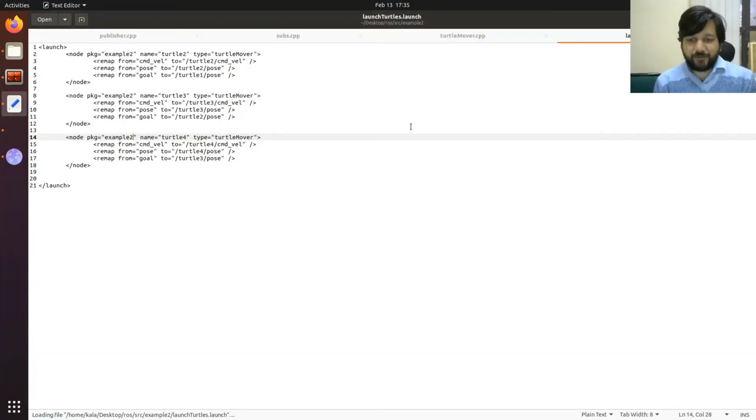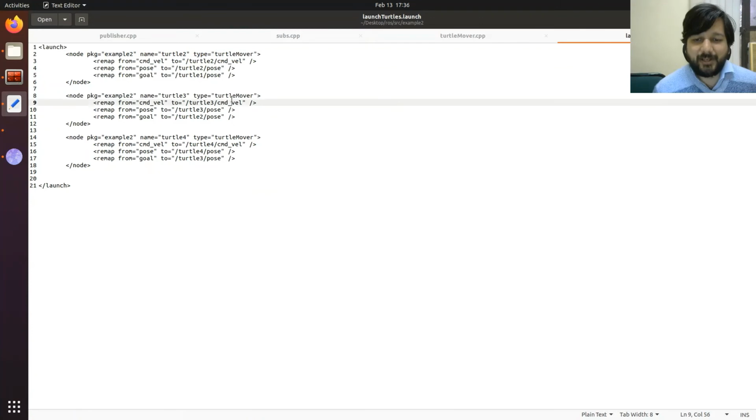I do it as a launch file. So that's a simple launch file. There are 4 PID controllers running. In fact, there are 3. The first robot goes by keyboard teleoperation. The second robot goes to the first. The third robot goes to the second. The fourth robot goes to the third. So there are 3 controllers, and I only have one program to control them. So turtle mover, turtle mover, turtle mover. I only have one program to control all of them.